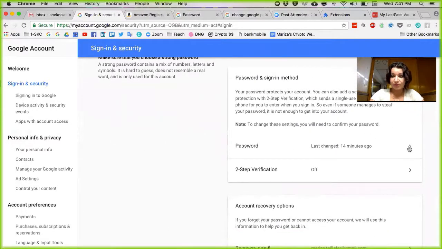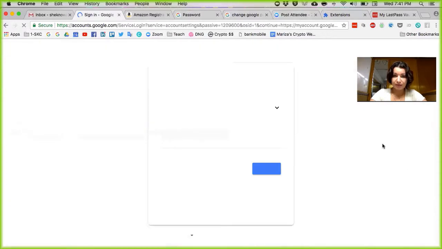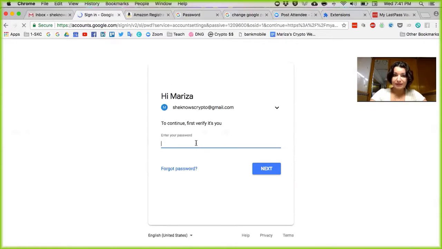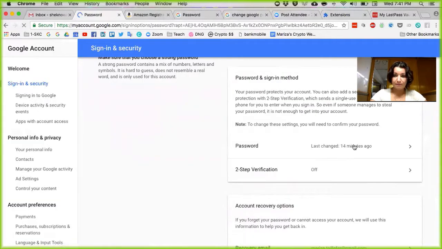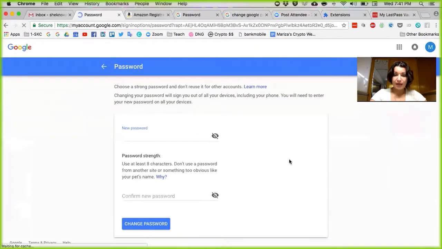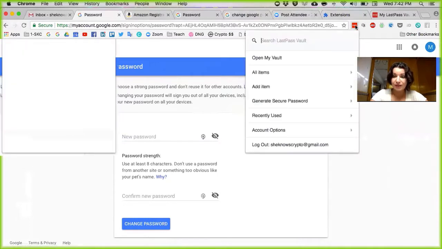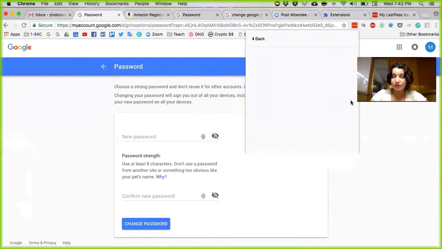I just changed this one, so let's change it again. Click that. Change that password. Only going to have to do this once. So verify your password. Type it in there. Click Next. And it will prompt you to create another password. So if you see here, there's 2 ways to do that. If you don't see this icon here, this little lock with a circle around it, that's the generate a new password icon, you can go up top to the extension, click that, and it'll say generate a new password. You can click that there.